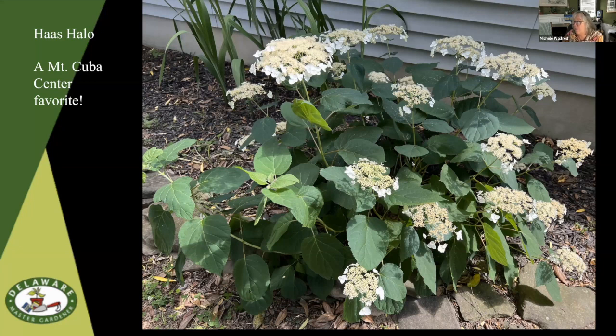And the report that you'll have access to from Mount Cuba says the same thing. They really thrive and are invigorated by pruning. They also say that this particular shrub does really, really well in sun as well as shade. Now this is facing south, but I have a giant holly in front of it that is casting shadow on it. You can see there's some shadowing there. So it's not getting beat to death by sun.